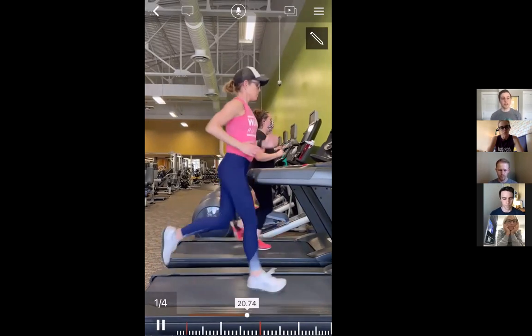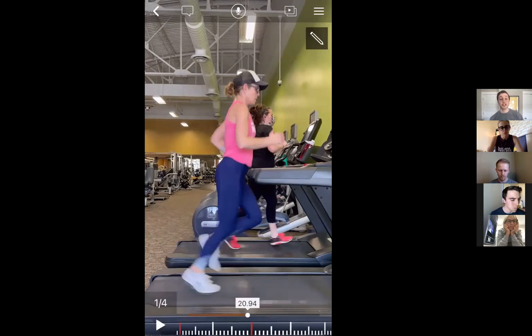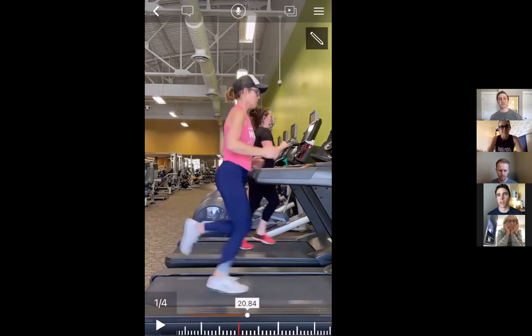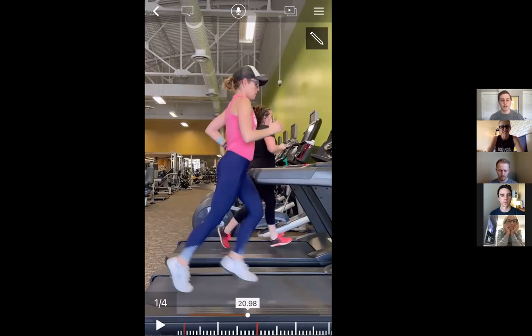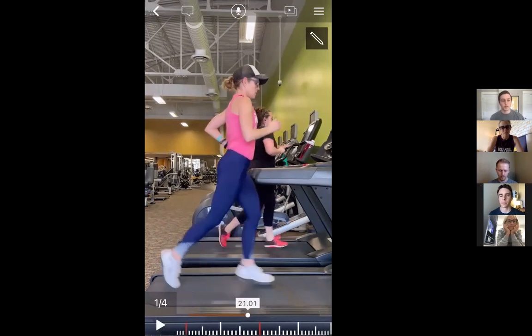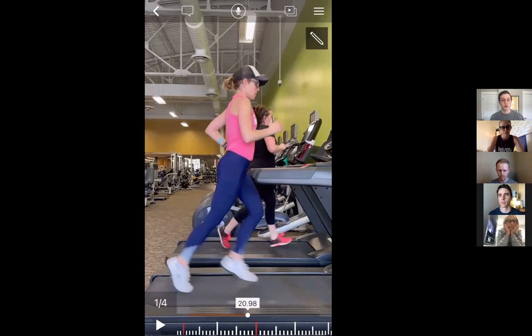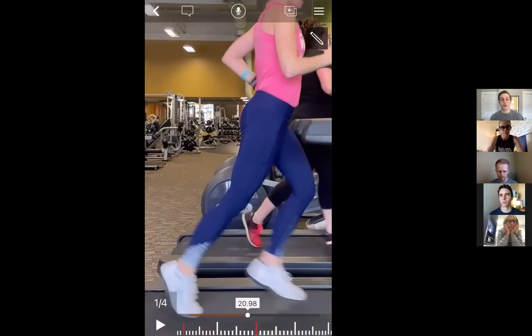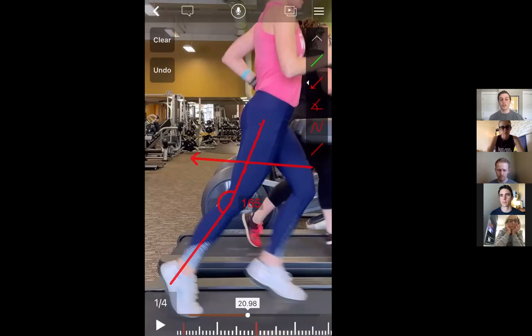Yeah, so we'll look at this toe off position, and again, Christy, your form is amazing, and we just found a couple of subtle things. The toe off position is right before the back toe leaves the ground. And what we see is what we call triple extension, which just means the leg is driving back behind the body. The hip, the upper thigh bone, is going back behind the body, and the tibia, the lower shin bone, is going back behind the body. Everything is driving back and pushing into the ground.